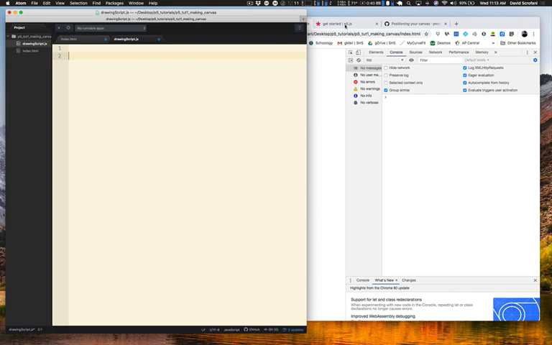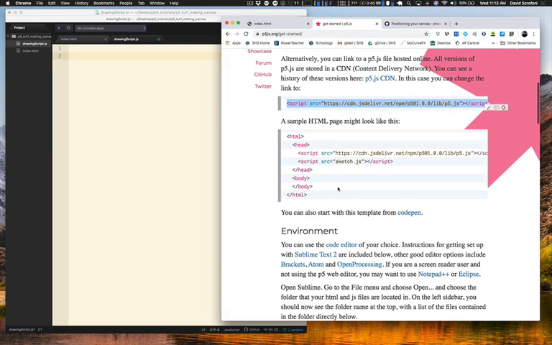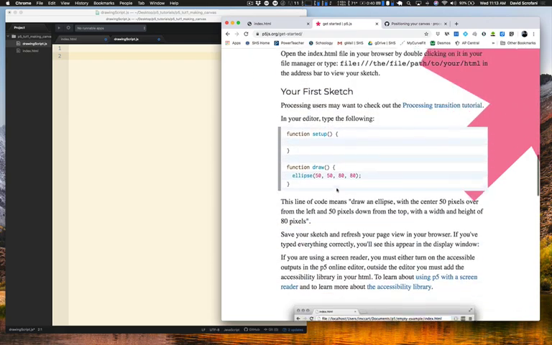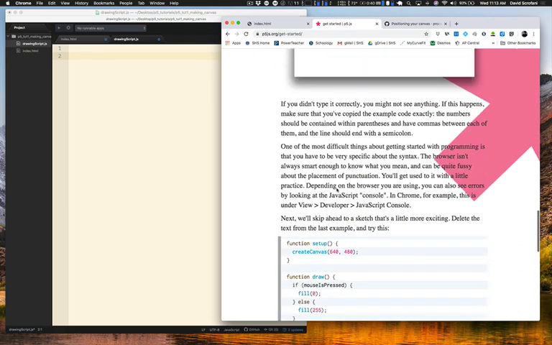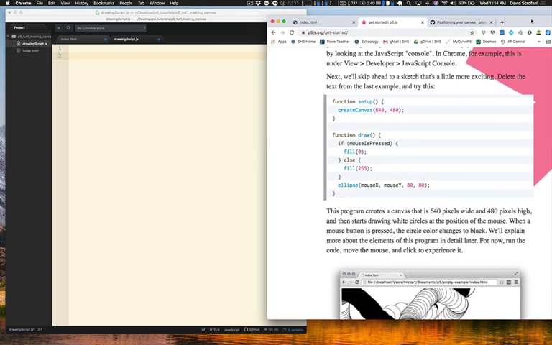Okay, so I'm going to go back to the P5 documentation, the Getting Started page, and scroll down the page for a little bit and look at how it's done. And I find this section right about here. All right. And what it indicates is that in P5 there are, first of all, two basic functions that you need to override and to define.